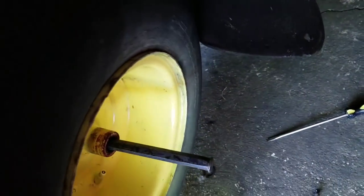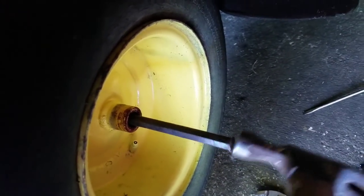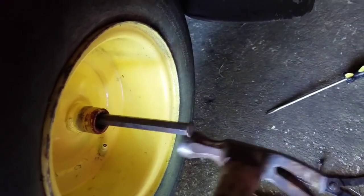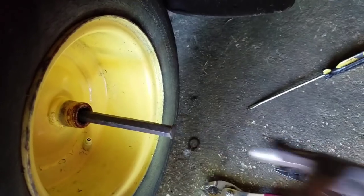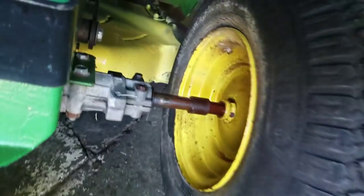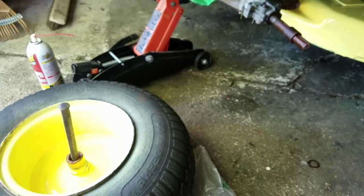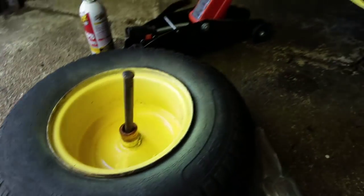Then rotate a little bit more with your knee and push it outward, as if your hands were pulling on the tire going outwards. You know what? I think it might be loose. Success! I tell you, we've got success.